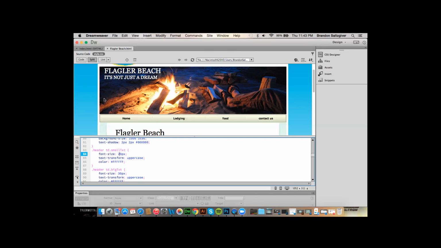The source code, you're going to have to create another file called lodging.html, which is an exact copy of flaglerbleach.html. And I would probably change flaglerbleach.html to the word home.html or index.html instead of flaglerbleach. And then you create another copy, call it food.html, and another copy called contactus.html. And those will be your different files.